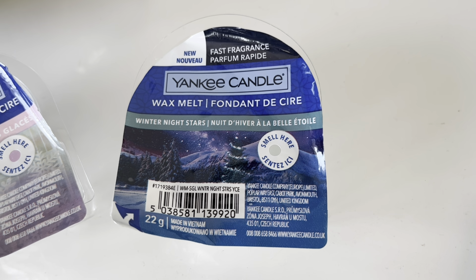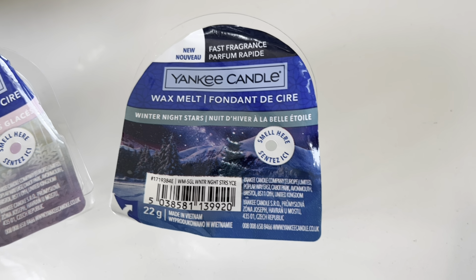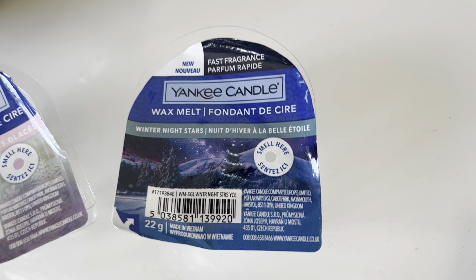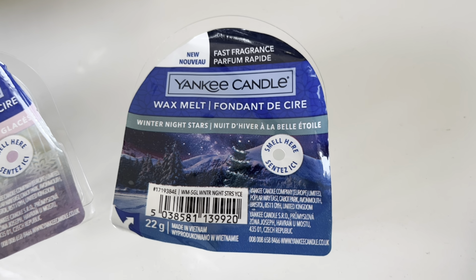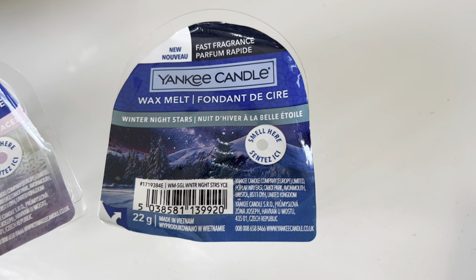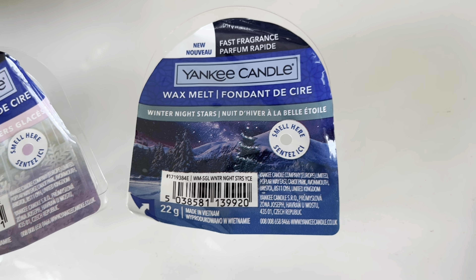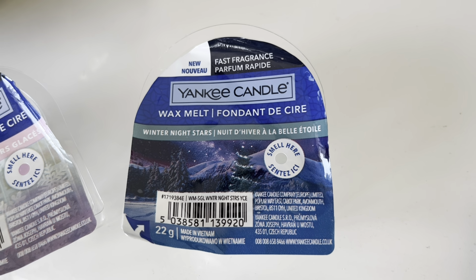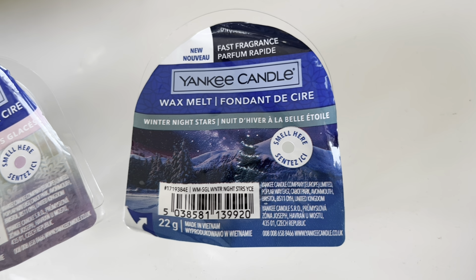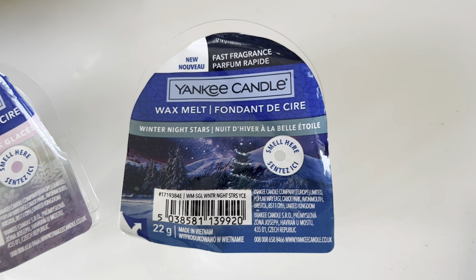And I feel like that might even be a bit generous. I was burning it in a fairly small space with no draft, so it had no reason not to perform well. Normally out of the Christmas scents you've always got one that's a bit powdery, one that's musky, and a sweet one — so I really expected this one to be strong. I didn't especially think I'd like it, but I expected it to be stronger. I would not get Winter Night Stars again. Very weak throw. It might be better in a large jar under an electric candle lamp, but you shouldn't have to do that just to make it perform well. Unfortunately, Winter Night Stars was a no for me.